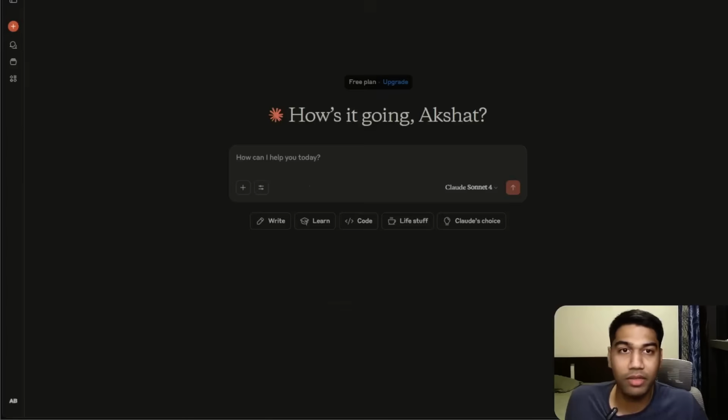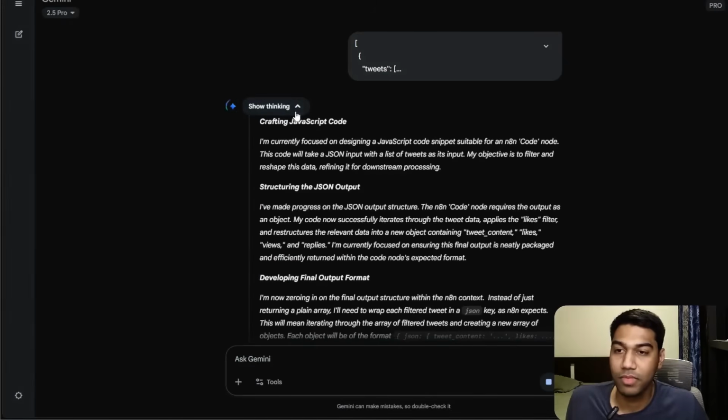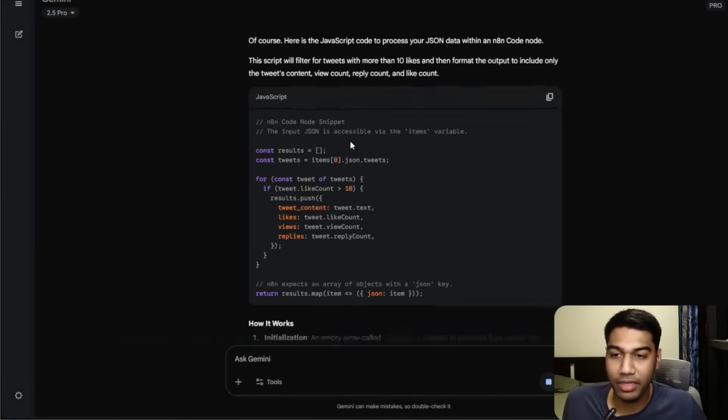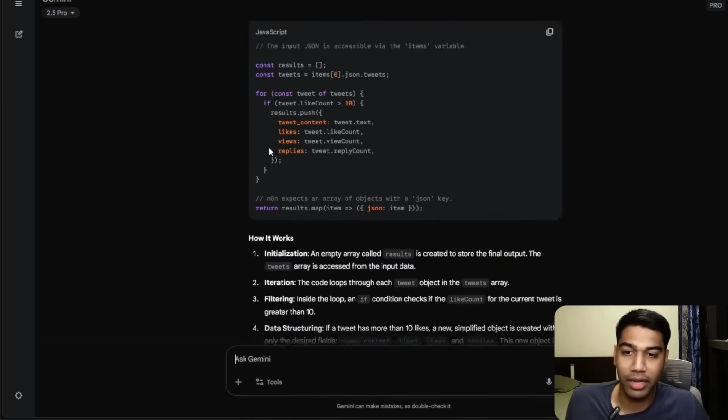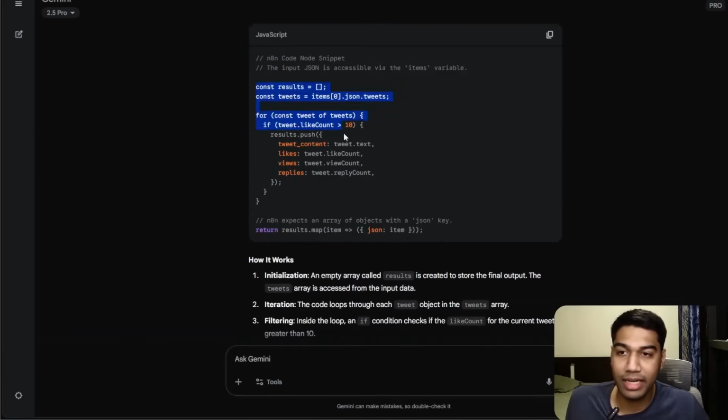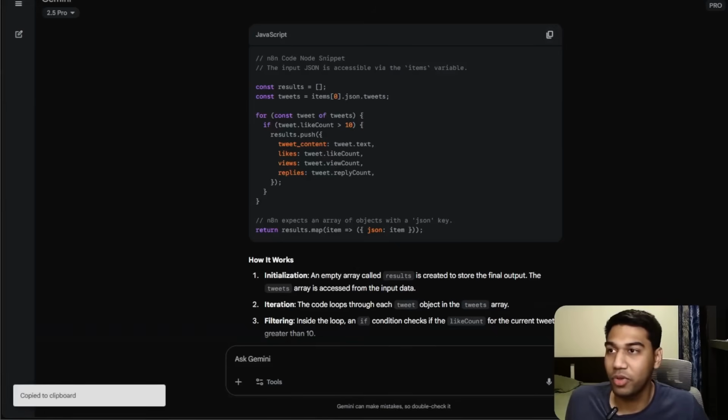I'm just going to say this. It's showing thinking, and it's going to write this code. And as you can see, we have a code here already. And I just want to make sure. As you can see, I can read the code and it has done one small mistake. It has taken technically only the data, which is tweets, right? So it has only taken the first tweet that is there. So let's see, and I'll show you how this performs.